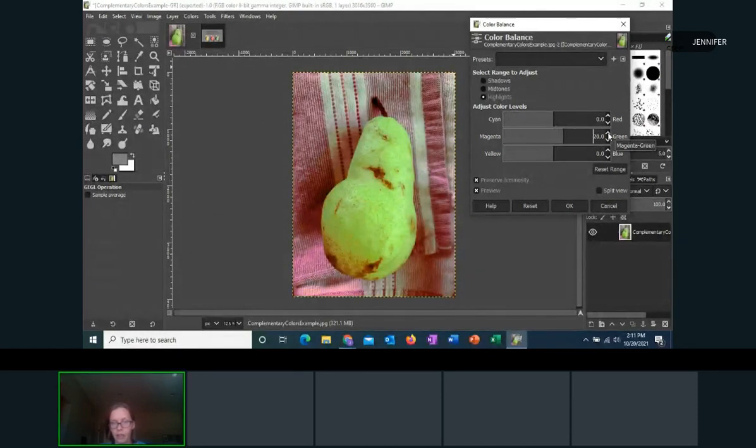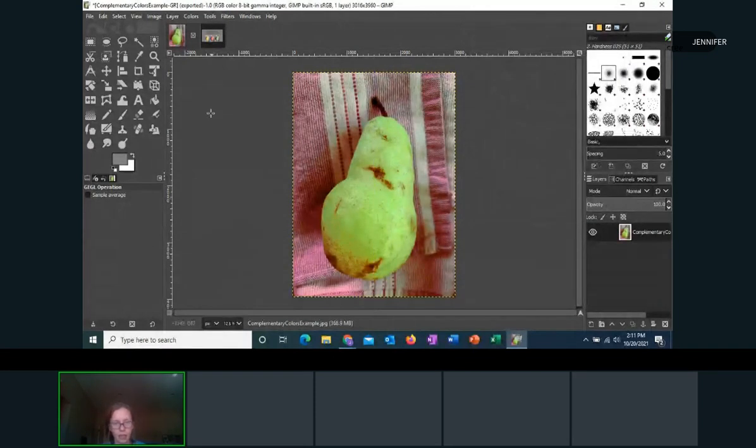Make sure that stays green. Check my split preview and you can see what it was looking like, how it's kind of more purpley. And then it's still a bit purplish, but it's a lot more red in this version. So I click OK and I've got it.